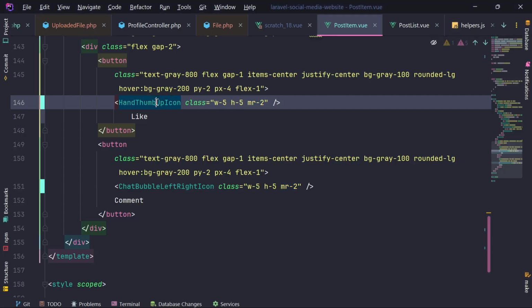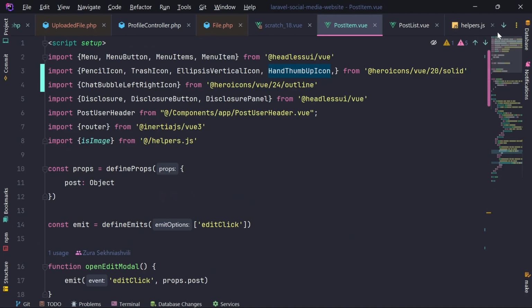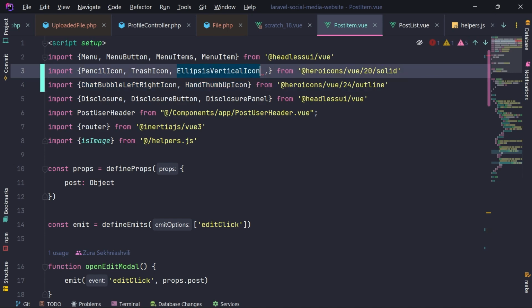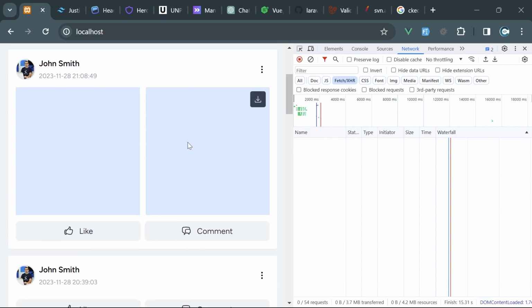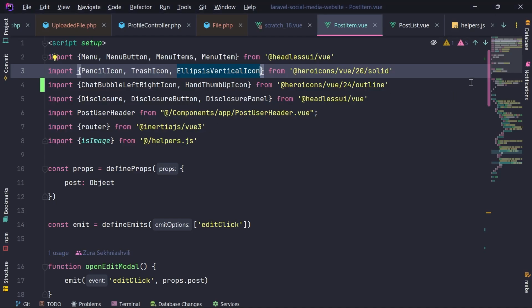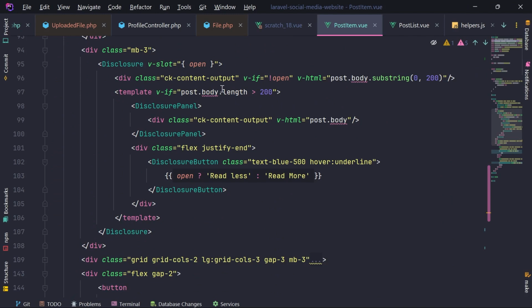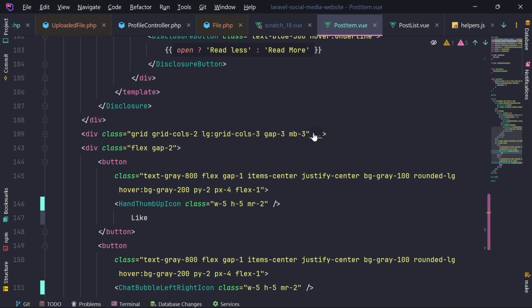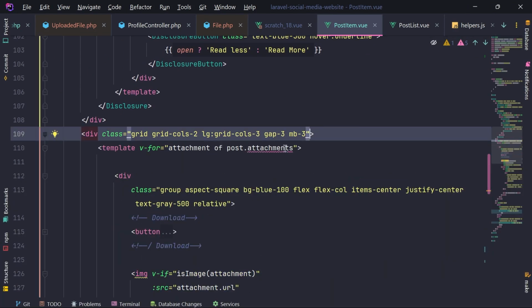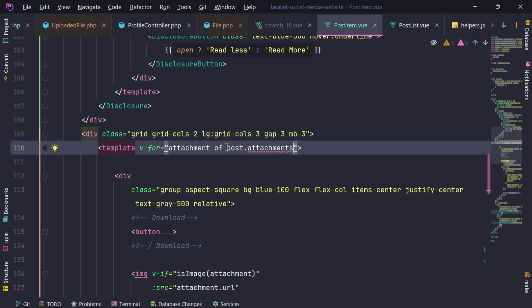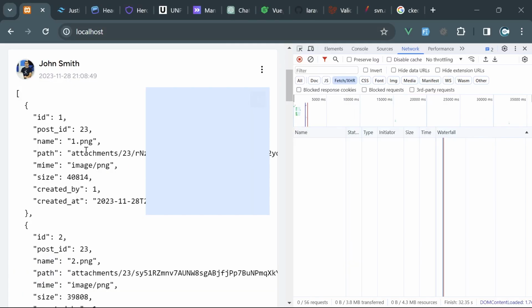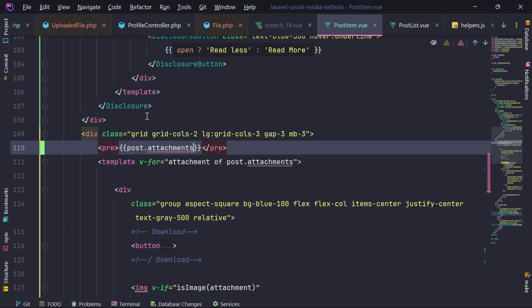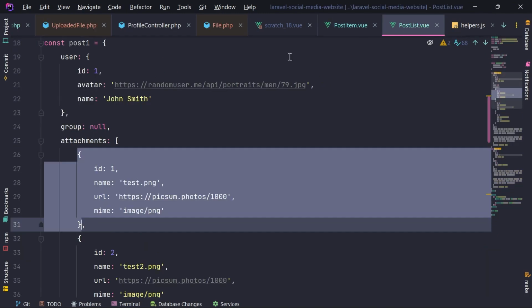And I want to import this like from outline as well. Like this. Okay, now let's see what attachments are returned. This is the attachment section. Let's print post attachments. Here we see each attachment, and let's open now post list and see.